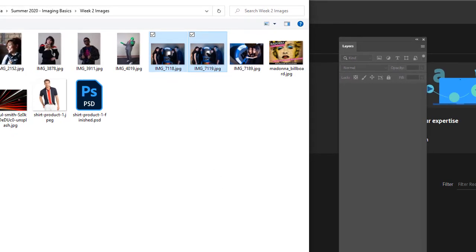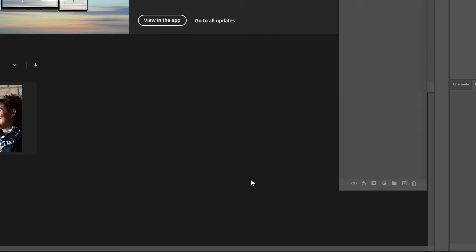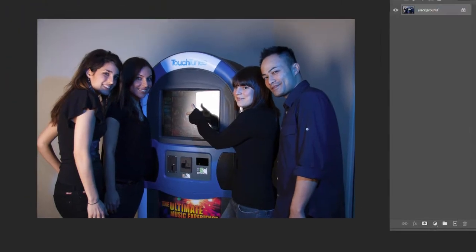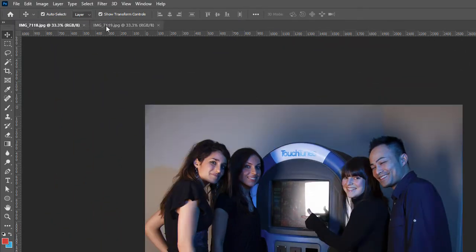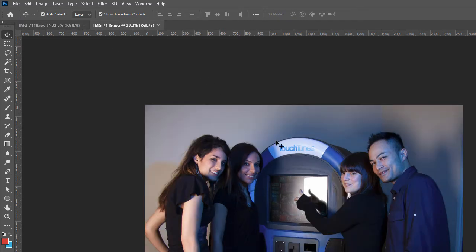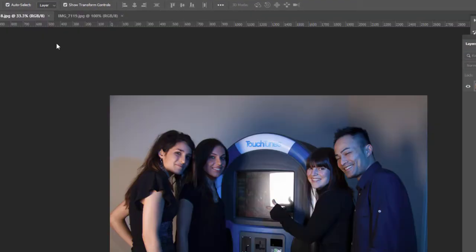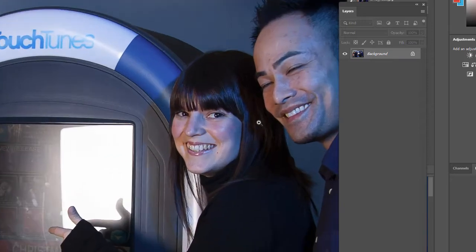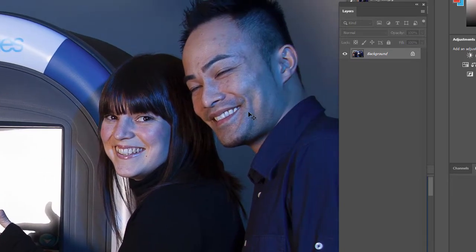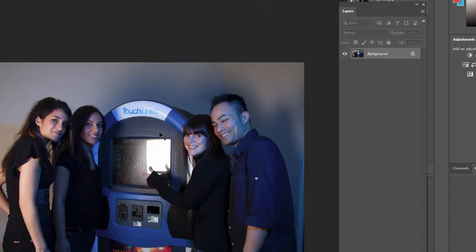Let's look at the little differences. So we'll open up these two images and let's see what the differences are. Now we have this great shot, but in both of them we have a problem. For example, in this one, our subject over here is looking elsewhere, not at the camera. In the other image, she's looking at the camera, as she should be, but our friend Nelson over here has his eyes closed. So that's kind of like, now what?